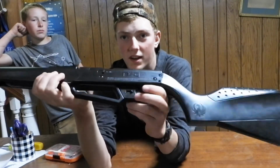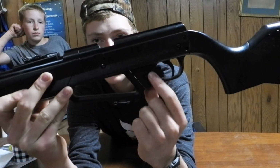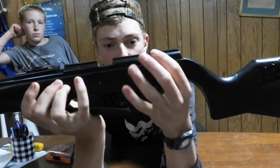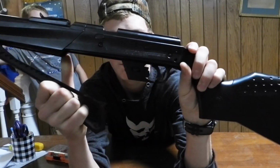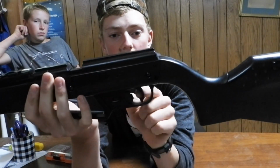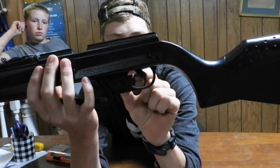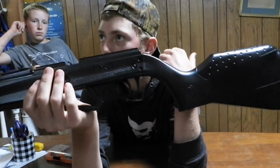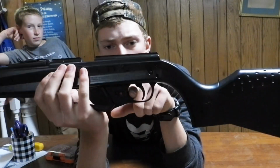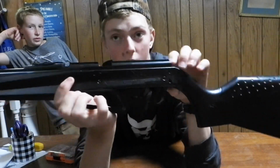Also, when we tore it apart, the safety, down here, this has an automatic safety. When the safety's off and then you pump it, it puts the safety back on. But there's a spring down here, and you have to push this button to get it to come off. Well, that spring shot out, and we don't know where it went. It's a lot louder without that spring. But now you can just barely push it and it'll come off, and it's good.